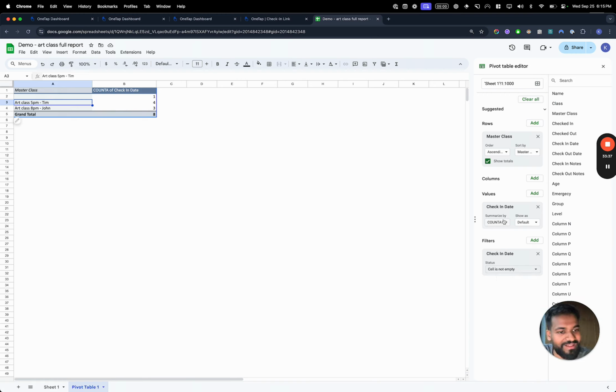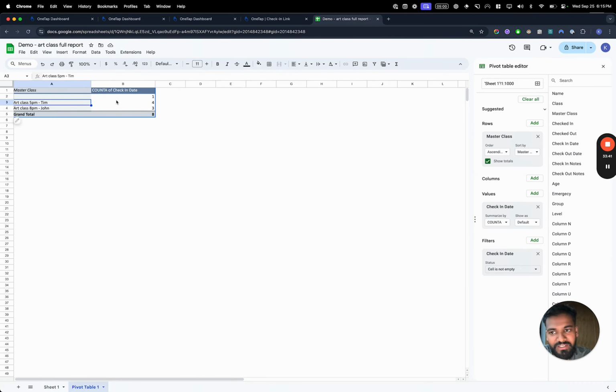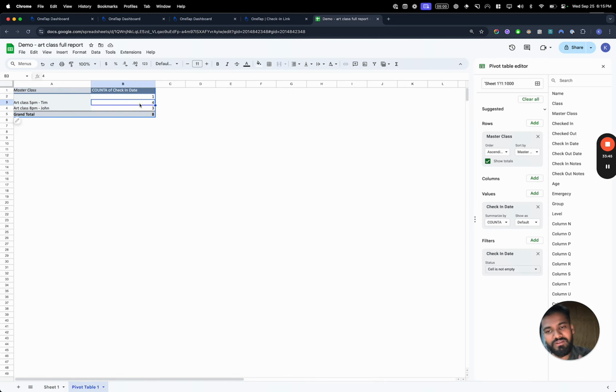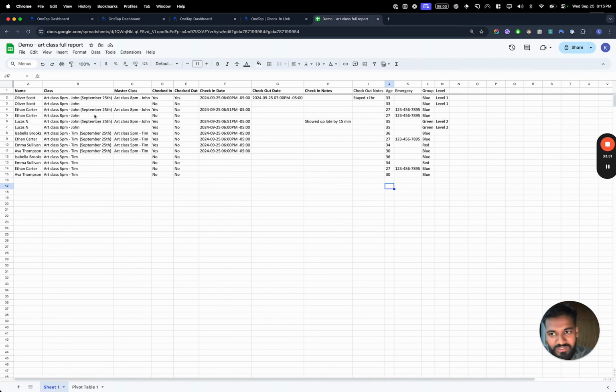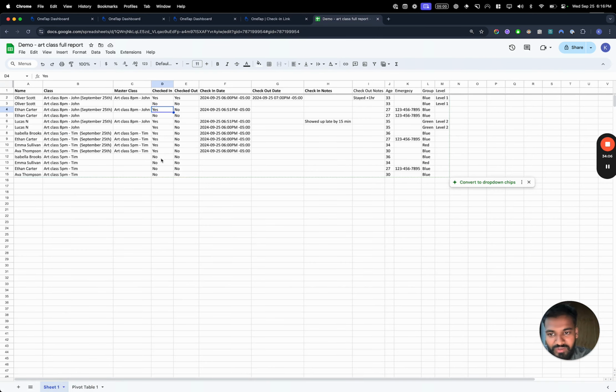And then we're looking at the values right here, of how many times they've checked in. I did modify the data just a little bit to make it better for us to view. So over here we have the 5 p.m. class by Tim, and we can see that 4 people have checked in. And if we go over here, we can verify that for the 5 p.m. class there are 4 people, and the rest of them are right there as well. And we can see that for the 8 p.m. class, 3 people have checked in, and one of them is blank, which means it doesn't have the class name over here, which is probably an individual list.